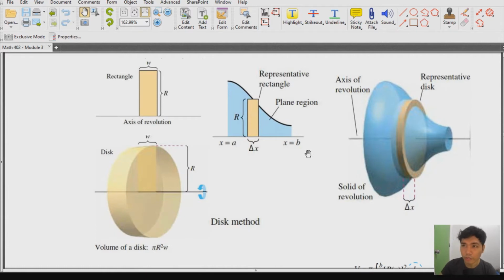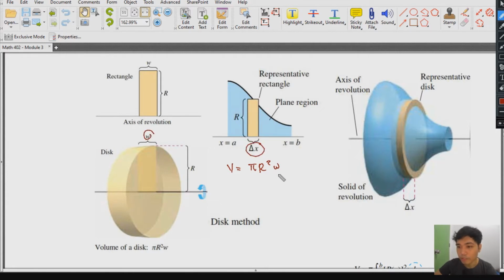Paano ba nangyari yon? So imagine nyo meron kayong certain disk, and then nirevolve natin siya around the, let's say, x-axis, no? So, di ba makaka-form kayo ng certain disk dyan, and you know quite well that this measurement is actually r, which is the radius from the center of that graph. But how do we represent this in terms of the integral expression, ano? So remember, sabi natin meron tayong volume in terms of pi r squared and then the width. So alam naman natin na yung W, which is obtained from this vertical strip natin, that's actually the delta x. So mapansin nyo, yung W parang siya yung delta x.